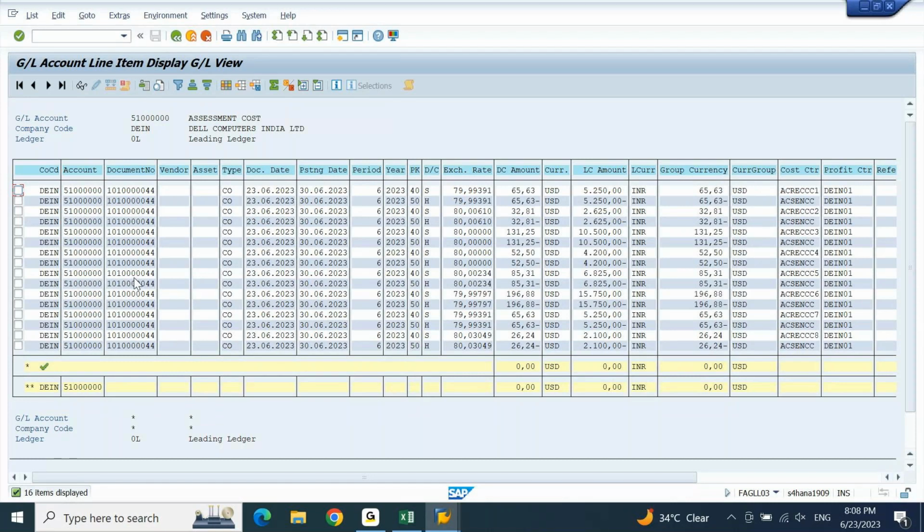Yes, sir. So that is why when you use distribution cycle, the complete distribution happens based on the primary cost element. Plus minus happens on the same GL account, in short, the same cost element. When you use assessment cycle, the plus minus happens one in the primary cost element, the other in the secondary cost element, which means your original cost will remain as it is if you use assessment cycle. Your original cost will get disturbed if you use distribution cycle. Clear?